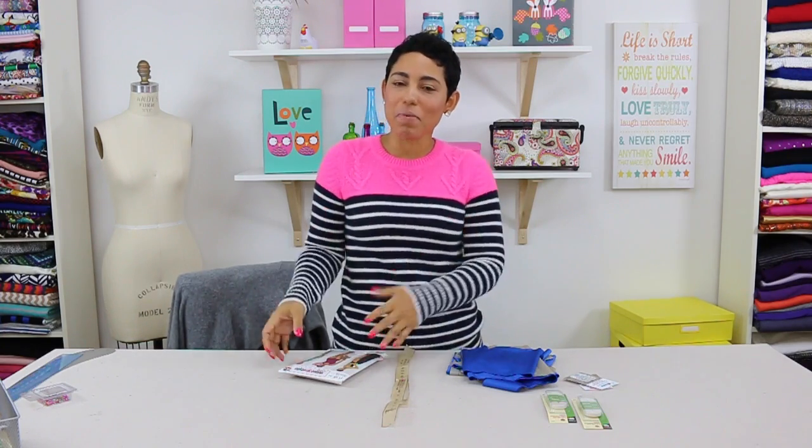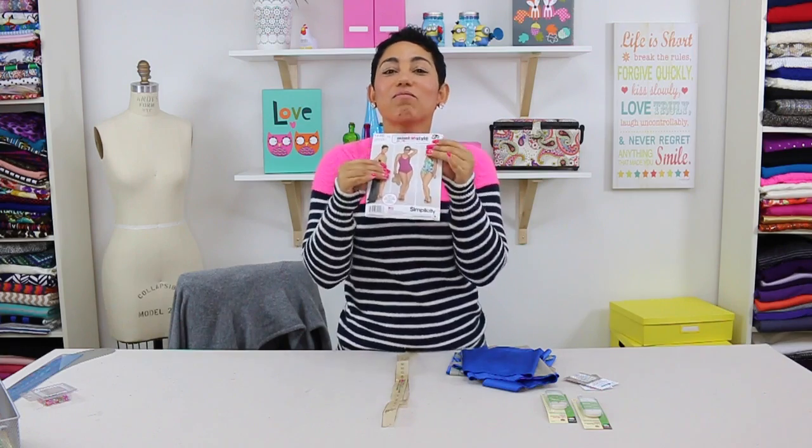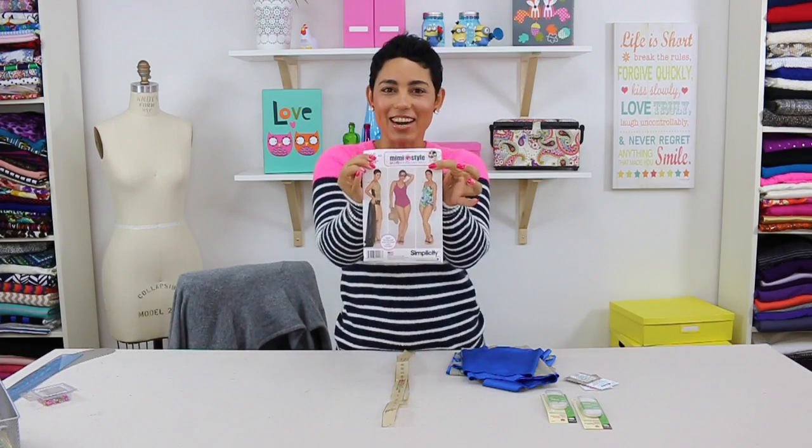Friends, Mimi G here with another sew along as part of my Mimi G for Simplicity patterns. Today we're going to be working on my swimsuit pattern 1116. I'm so excited about this one, so let's get started.